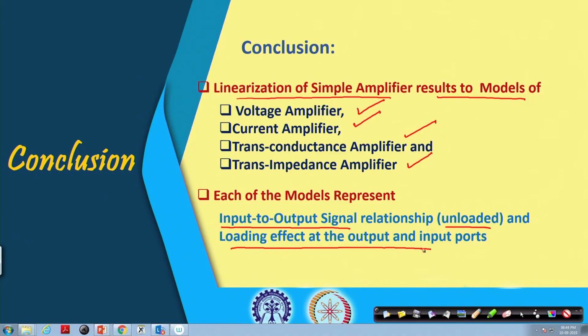These basic models we have to keep in mind. Whenever we have one amplifier, we must always try to translate this circuit into this form. Suppose this is a voltage amplifier, then how do we find the basic three elements, namely the open loop voltage gain, output resistance and input resistance? That will be the exercise we will be performing whenever we go to the actual circuit and convert it into the corresponding model.